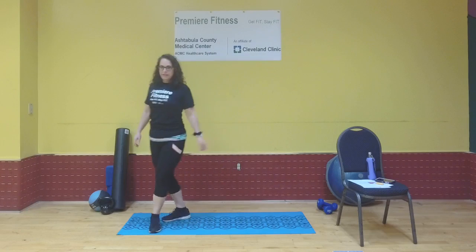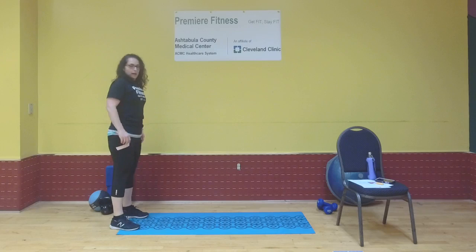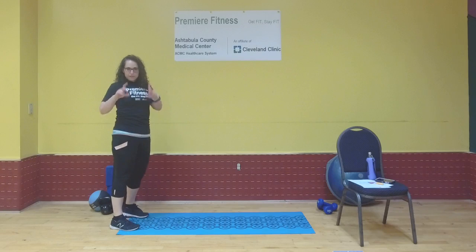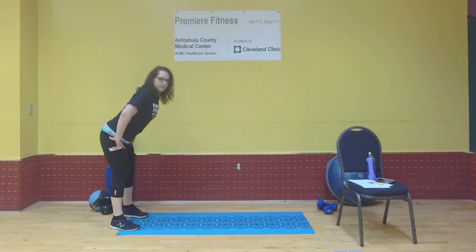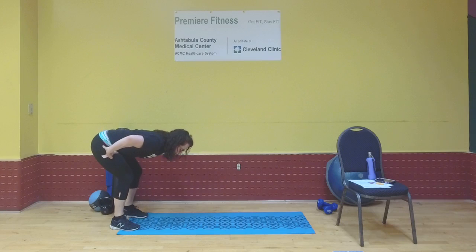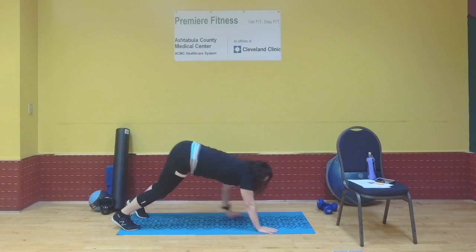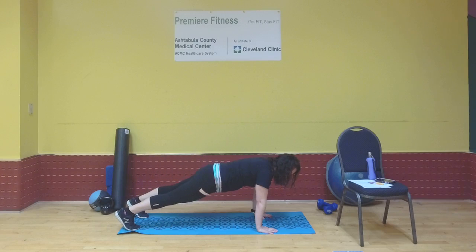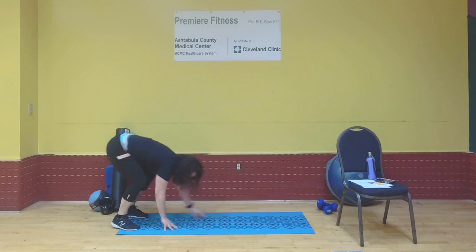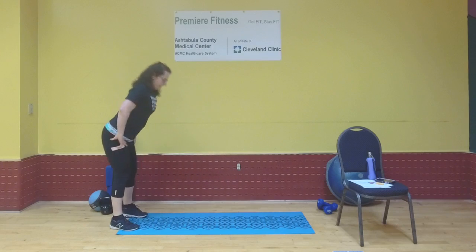So first exercise, inchworm. So I'm going to stand at the back of this mat. I'm going to stick my fingers in my hip creases. That's how I'm going to bend forward. And once I get as far as I can, I'm going to bend my knees to get my hands to the floor. Walk it out, hold in plank, walk it back, and bring it up, all the way up. That's 1. Go again.